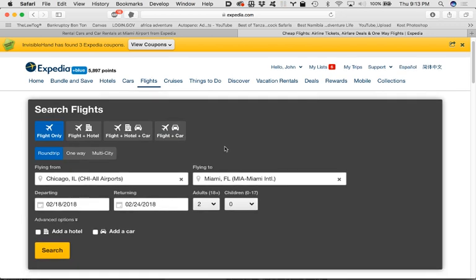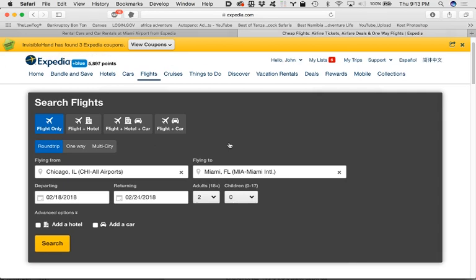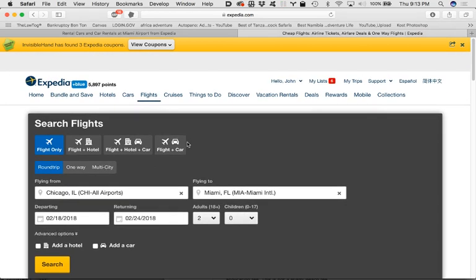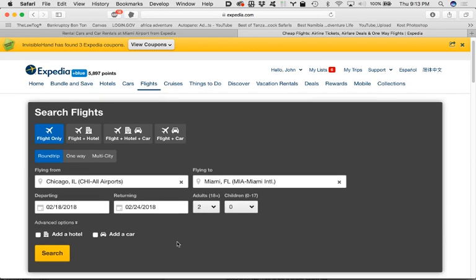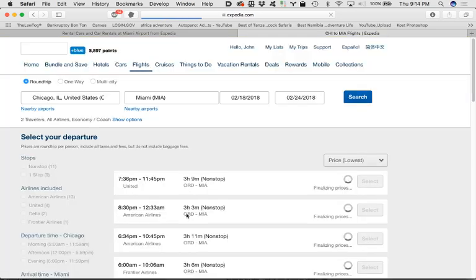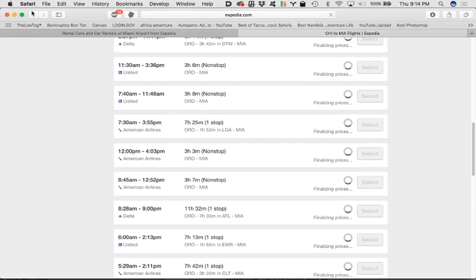I do not fly. It had to be Spirit Air, right? Yeah, I do not fly Spirit Air. So we are going to do flights for Miami, the same dates. Chicago to Miami. I'm only going to do it for 1 person so I can just figure this whole thing out, even though I think that just said 2. Okay. Sorry, go back.